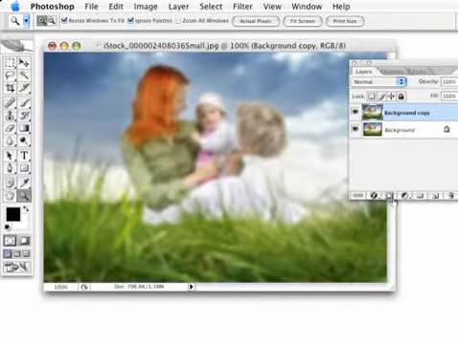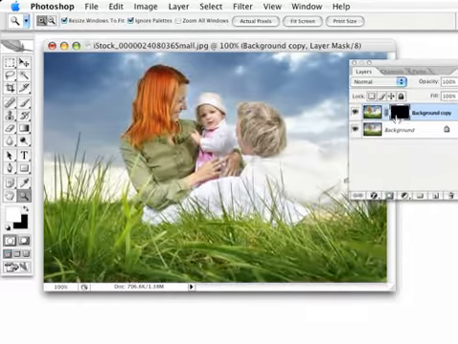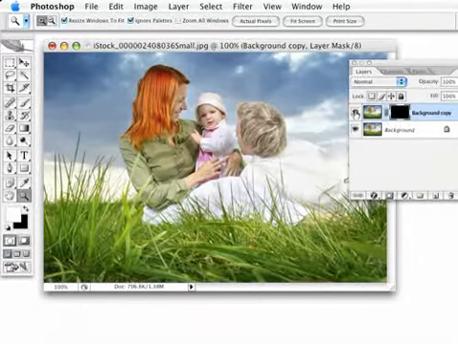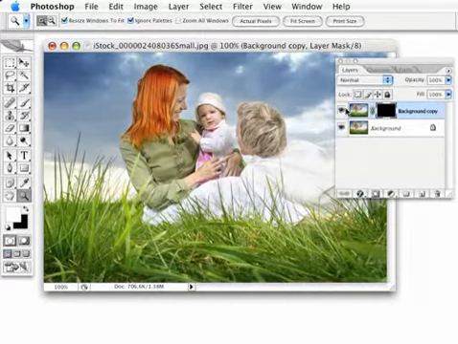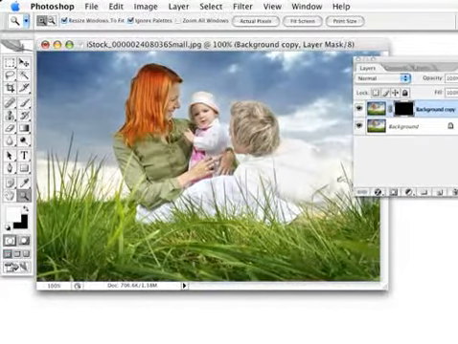Then I'm going to create a layer mask. But now I want my layer mask to hide everything, and we're going to bring back parts of this effect. So when I go to activate a layer mask, I'm going to hold down my Alt or Option key, and that will add a layer mask to hide all. When I do that, you can see that the image goes away because that layer mask is filled with black, hiding everything on this layer. So if I turn it on and off, you see no change because it is being masked away. We're going to bring parts of that back in with some white and some varying shades of gray.